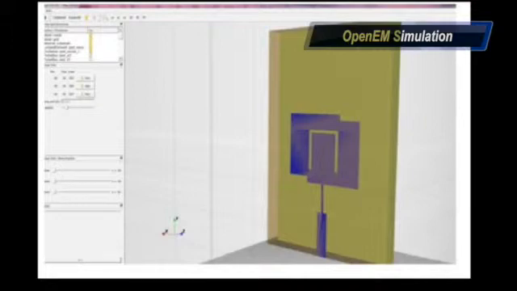In our simulation, the yellow is the ground plane and the substrate, the purple is the antenna, and the excitation point is at the end. The excitation point will represent the coaxial cable providing a high frequency signal into the antenna. Here is how we approach our design. First, we initialize our antenna parameters.